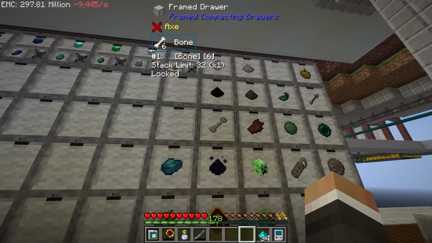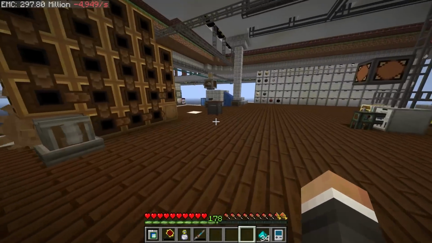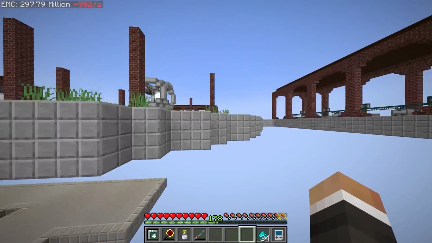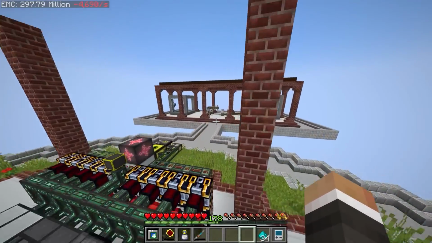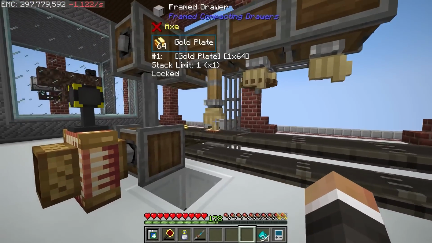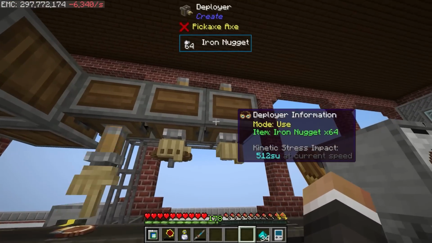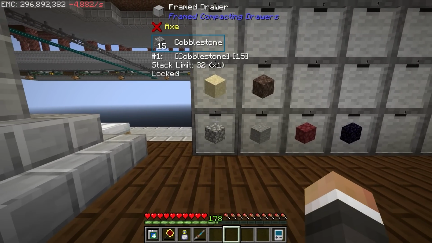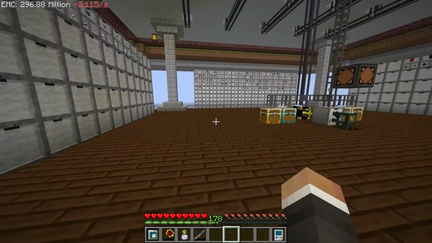We are still a little low on bones. I just saw it drop from 26 down to 6. Cobblestone looks like it's going up. Let me quickly check over here. Are we producing more of these precision mechanisms? We're not. We're actually at the exact same spot we were previously, which is less than ideal. Okay, so a little bit of testing later, and it looks like that is still not fast enough.